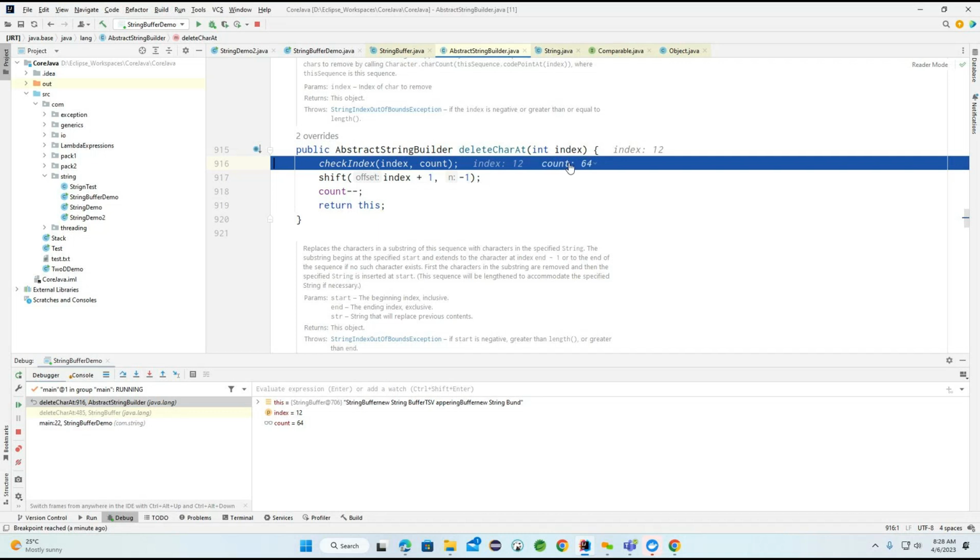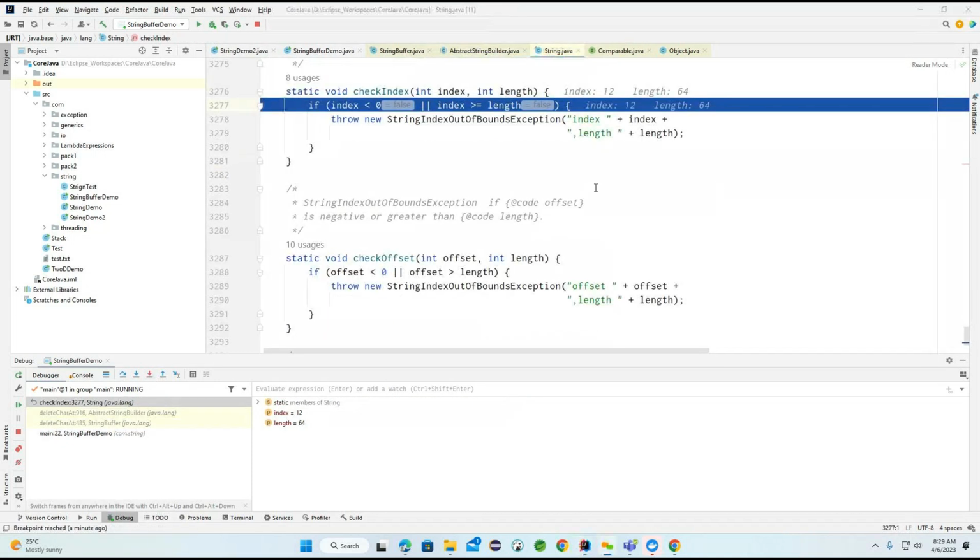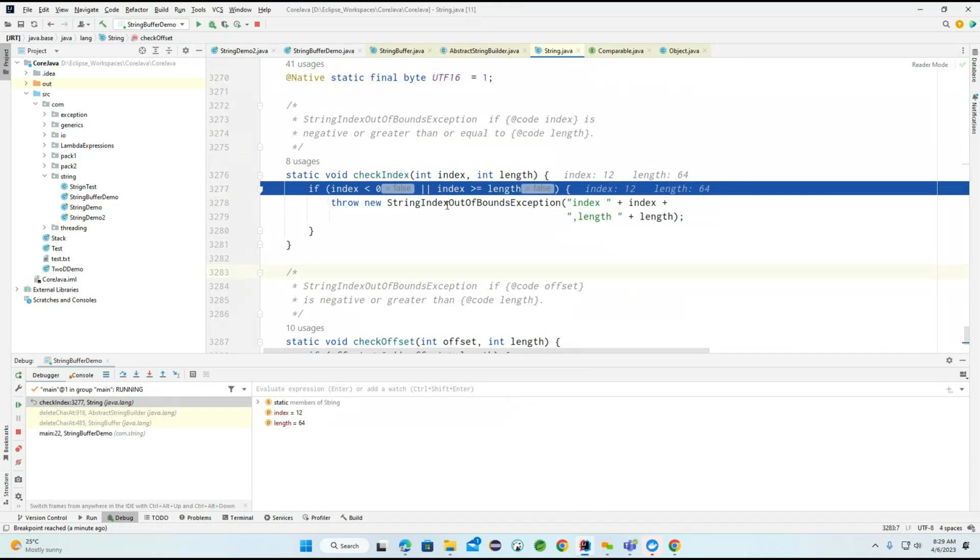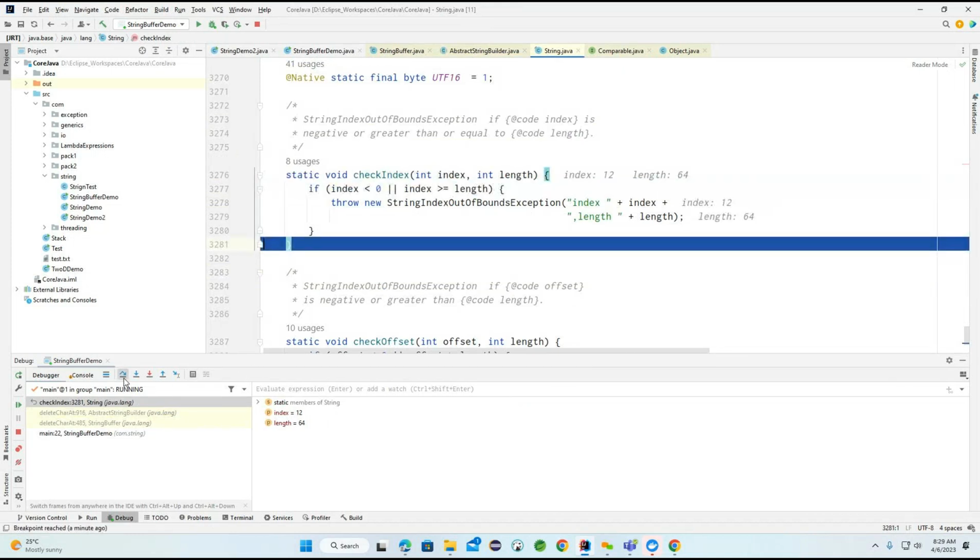What is the length currently? 64. Whatever we gave, 12, is within the length. Now go for this check condition. Both conditions are returning false. It is not less than 0 and it is not greater than or equal to length. So both conditions are false.